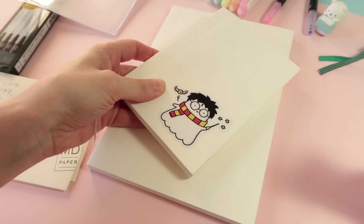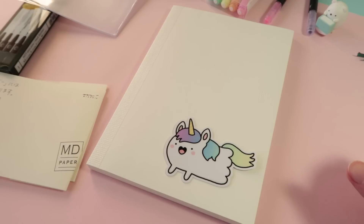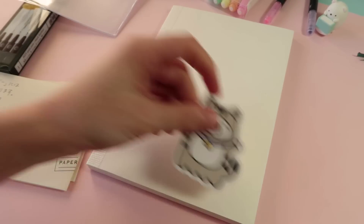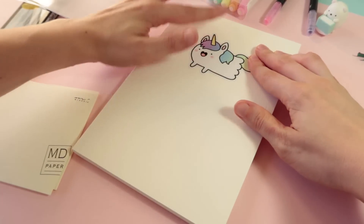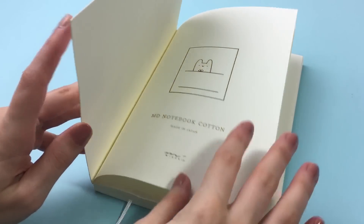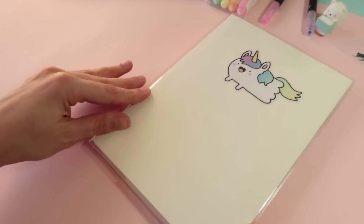But before I can wrap this up, I have to kawaiify this sketchbook, because I always need some cute stickers on my sketchbook. Here we have Pusheen, Harry Potter Spooky, the magical Mer Spooky, and I also have my favorite — my Bob Ross sticker on my other sketchbook. So now I have to decide which one to pick. I think maybe the unicorn — or Spooky might be cute too, or maybe Spookitty. I think I'll go with the magical Spookycorn. I'm so indecisive. Wonderful! And I just put another one on the back. If you want to know more about this sketchbook, I already did a full review in another video. Now this cover is not only a good protection for your sketchbook but also for your cute stickers on the sketchbook.